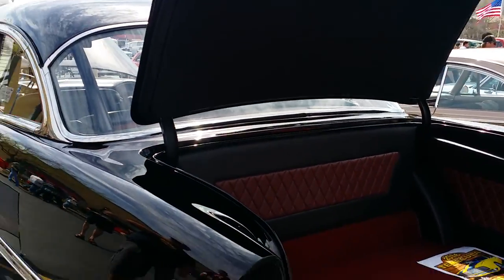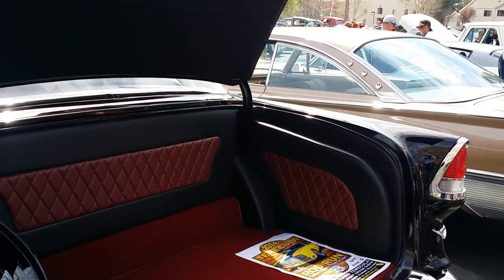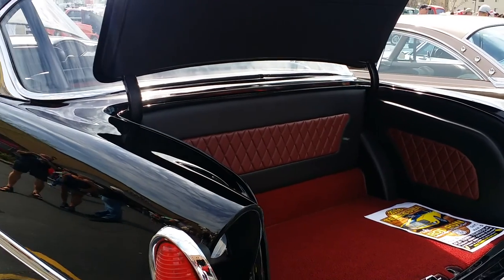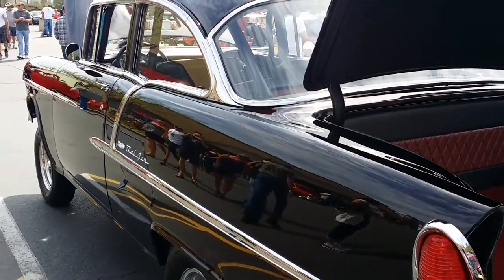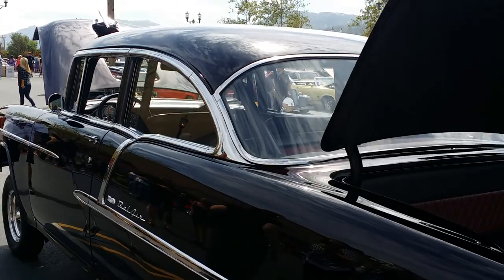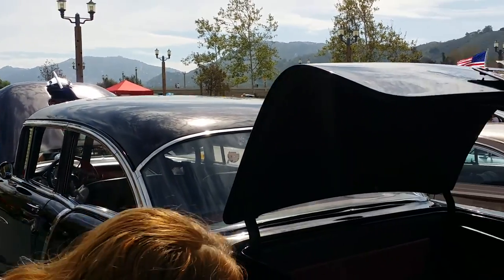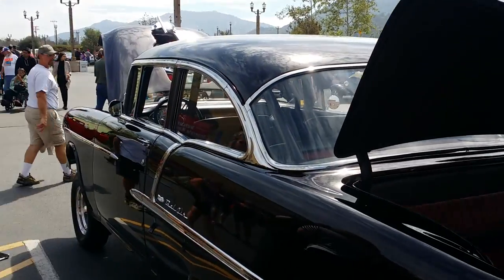I've got an old '57 Gasser. It was like a thing I had to have — the car's been every which way but loose. I wasn't happy, so I put it back the way it used to be. Now I race it at nostalgia events and stuff like that. I have spindles, though — I made them from a jig from back in the 70s that a guy up in San Francisco had, for the front end. Everybody thinks it's a straight axle, but I've got one set in my garage. I just haven't been inspired enough to want to ruin the ride.